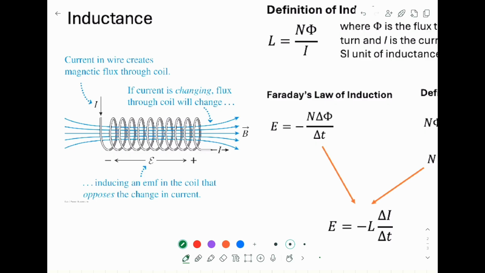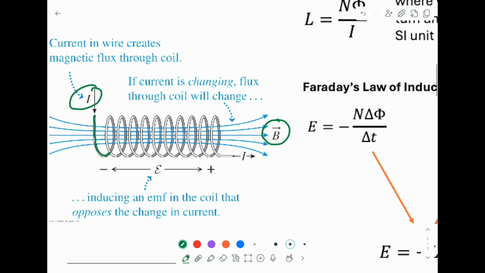Let's look at how inductance is defined. So we have a coil and there's a current passing through the coil. And from basic electromagnetism, we know it will generate a magnetic field. Mathematically, the magnetic field will be represented by B, and it is a vector. So this magnetic field generated by the current will create a magnetic flux.